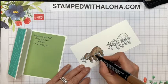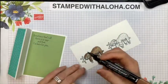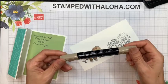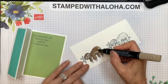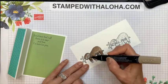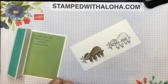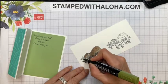I'm going to use the same bronze color to color in the tree branch, then flip my marker around and use the smaller tip just to color the top of the branch. Then I'm going to pick up my Crumb Cake marker again and color right on top of that bronze area and blend the two colors together. It's just really fun working with these Stampin' Blends because they color so well. Then I'm going to take a dark old olive Stampin' Blend marker and using the small tip, color in the leaves that are on the little tree branch.